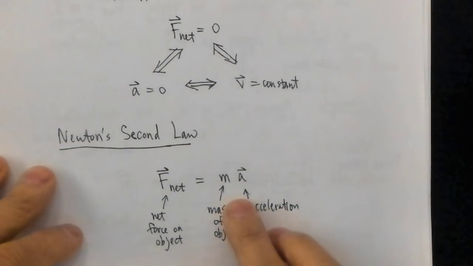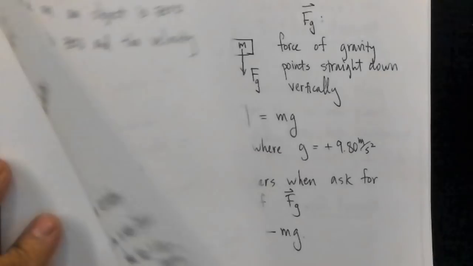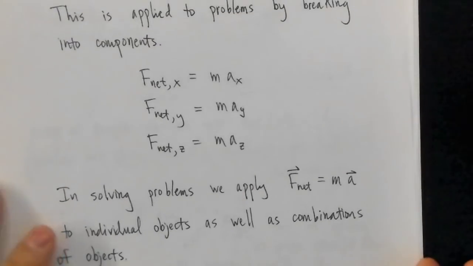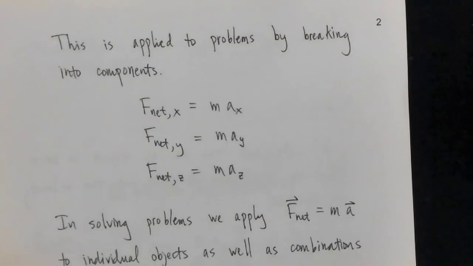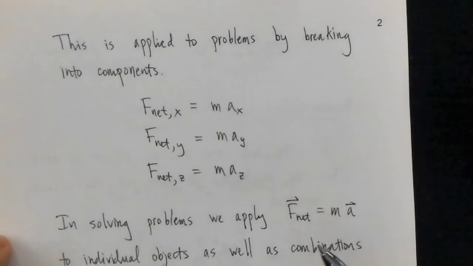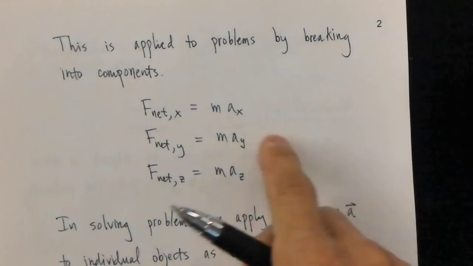Okay, so m is obviously the mass, a is the acceleration of the object. So this is applied to all the components. You look in the x direction, you look in the y direction, or maybe even the z direction. If you're working with an inclined plane, which we'll talk about in a moment, you might be talking about parallel to the plane or perpendicular to the plane. So you do each component.